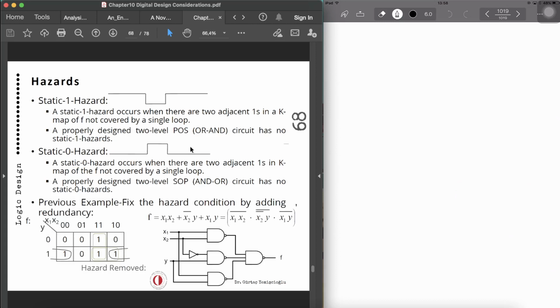Okay, so when we look at this design now, as you can see, we've got the redundant node as well, so we fixed the hazard. Now we have three gate levels and the one output over here. We still have the inverted X2, but as X2 is also feeding in over here, and Y is also feeding over here, that will actually get rid of that output difference over there. So there won't be any abnormalities in the output.